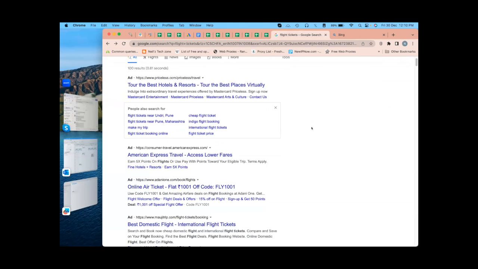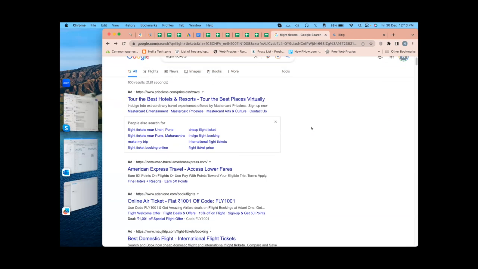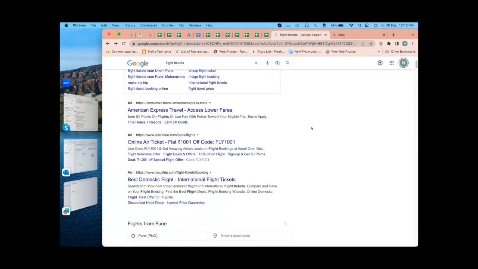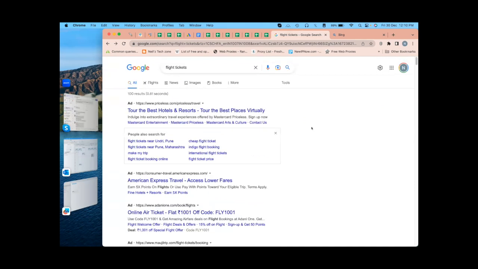Now, as I told you, it depends not only on your bid, it depends on the quality score as well. Because if it depended only on bid, anyone with a big balance would keep on bidding higher and higher, and the cost would keep on increasing. People who have money, companies, could do that. But what about people who have less budget, less money? They would not be able to show ads. That's why Google has put quality score as a factor as well.